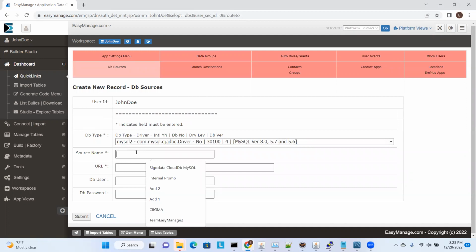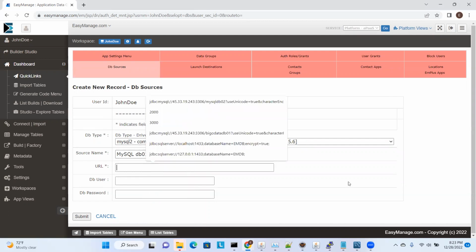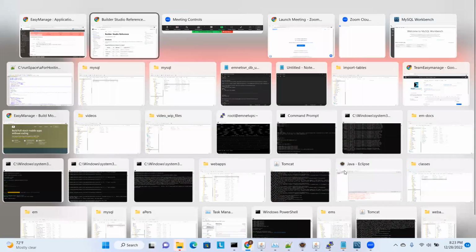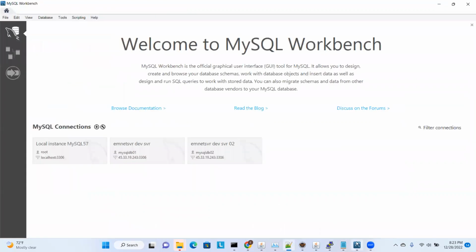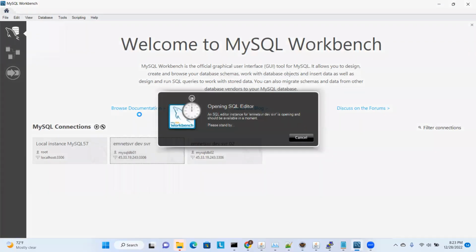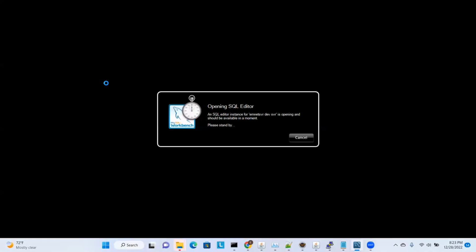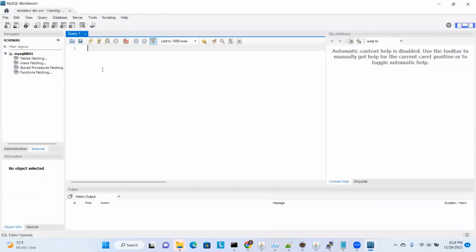So let me name this. Talking about connecting and importing from databases, I'm using MySQL Workbench to connect to my cloud database server, and I can see the objects, run queries, create tables if I need any new tables, and all that.